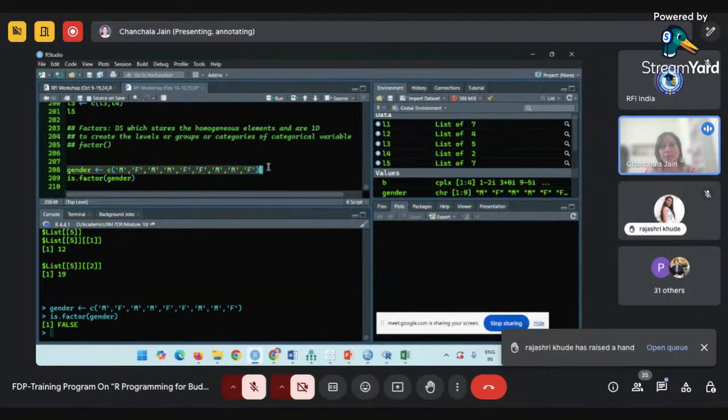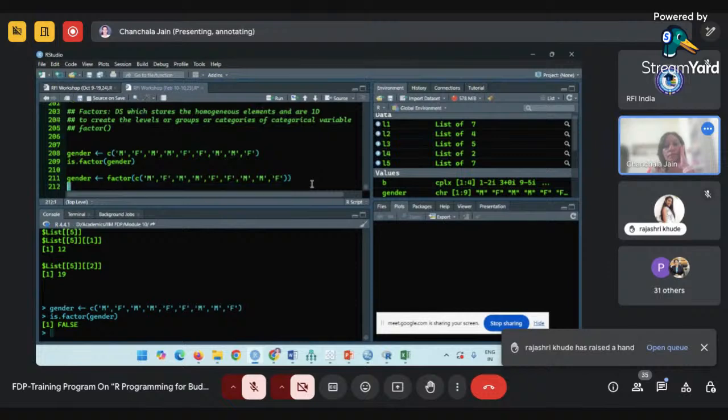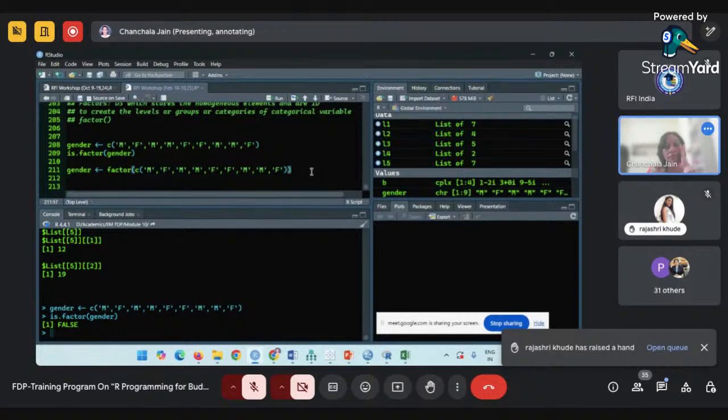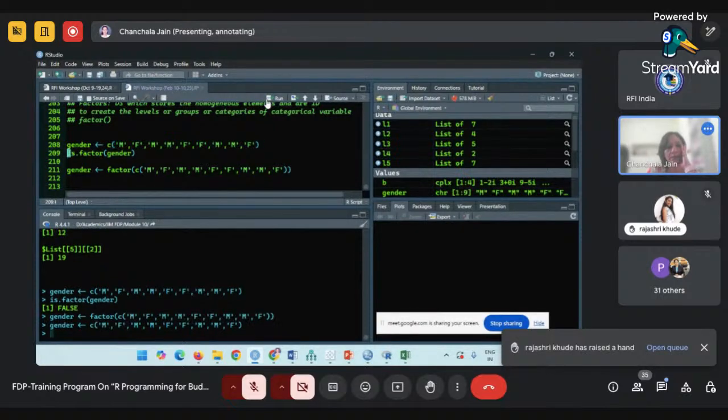So I'll copy this. I'll show you two ways of creating this. Before this, see, I have kept a factor. Then you can see it is executed. I want to show you the changes, so I am running my line number 208 again.